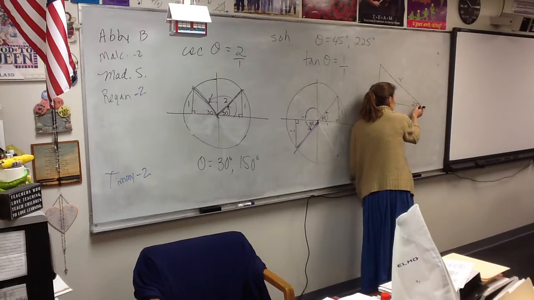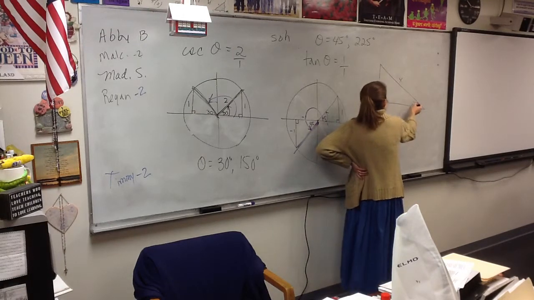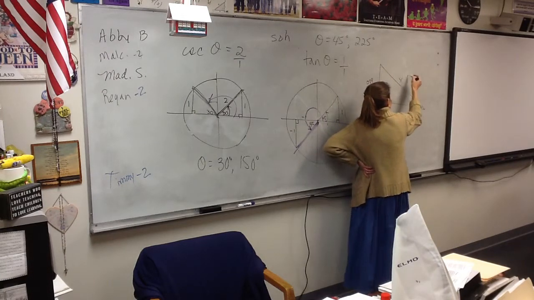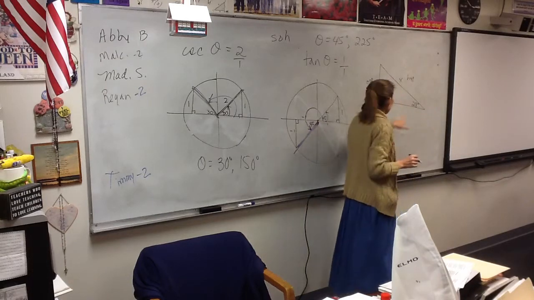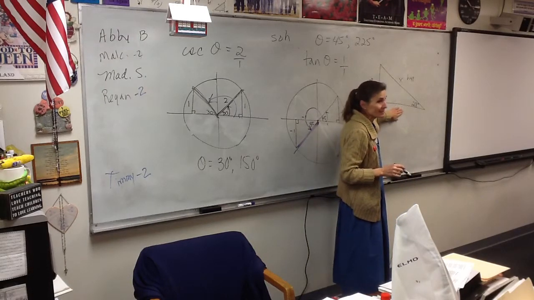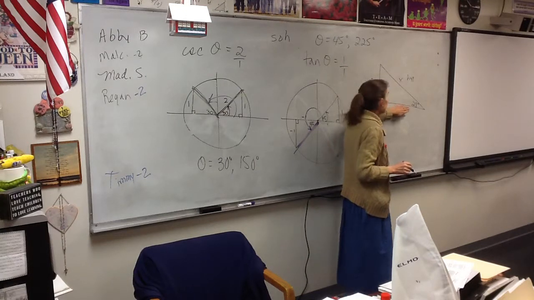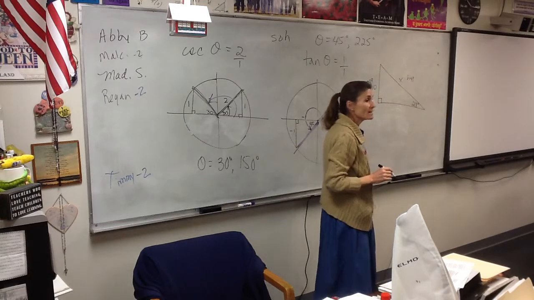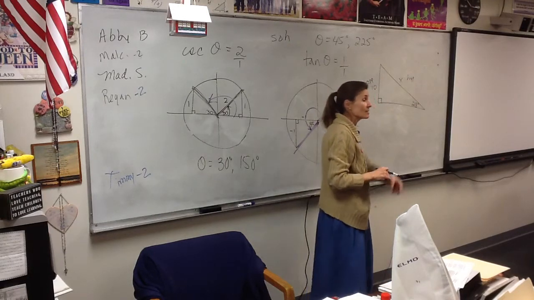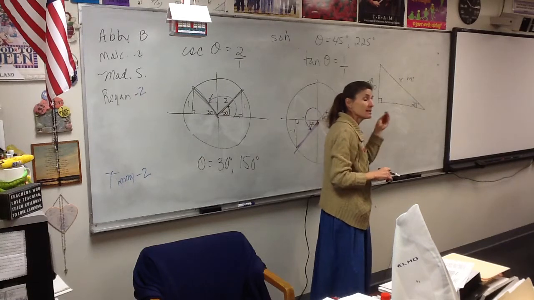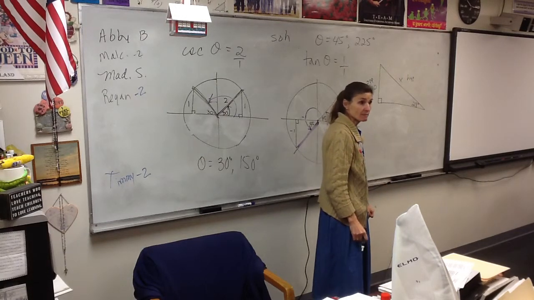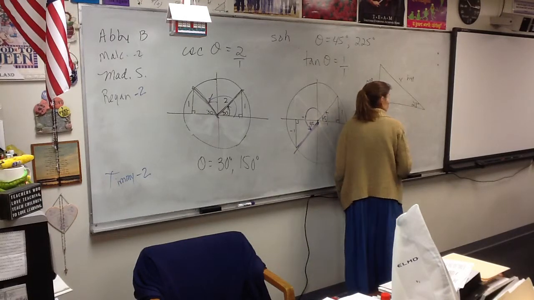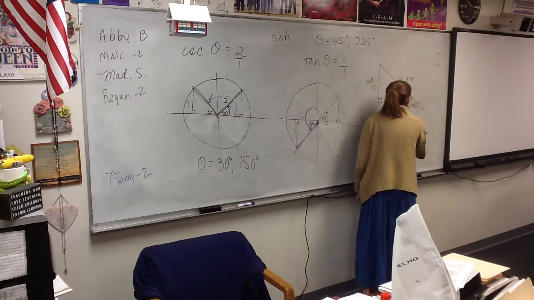Look at this angle. With regard to that angle, which side is this? Opposite. Which side is this? Hypotenuse. Notice there's nothing down here, so I'm not even going to look at this. The only things that are part of the problem are the opposite and the hypotenuse. What function, sine, cosine, tangent, secant, cosecant, cotangent, uses opposite over hypotenuse? Sine. So I will say sine 28 equals 10 over x.